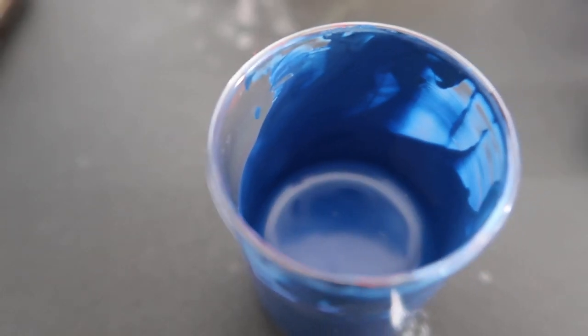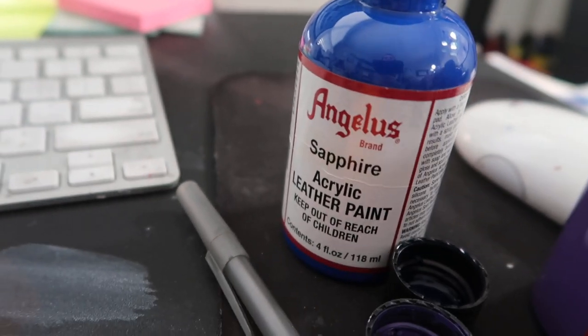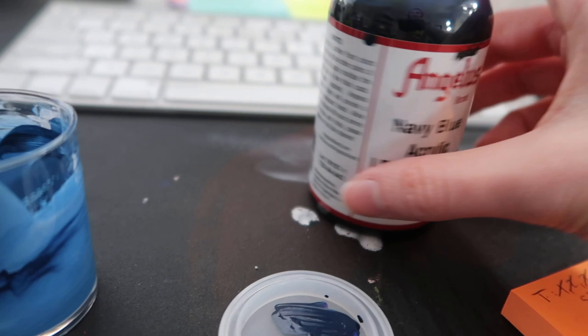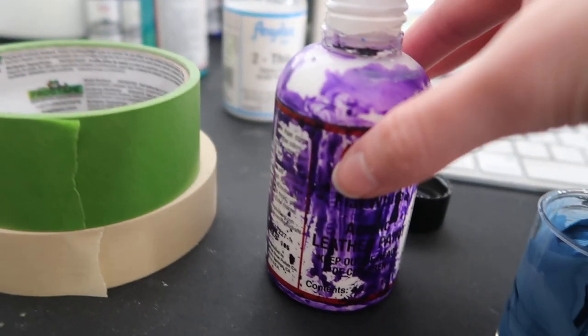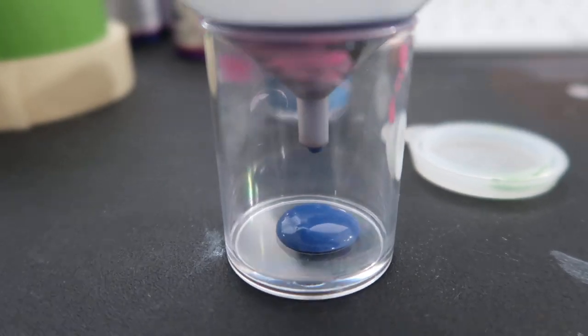For this mixture, I used sapphire with violet, navy, and a little bit of, this is white. Purple's all over it, but a little bit of white. So, now it's time to strain this.